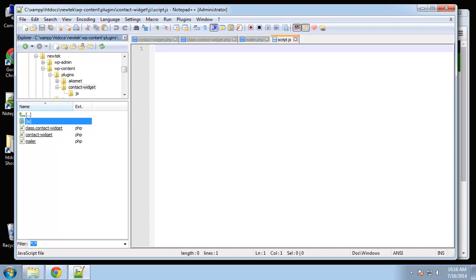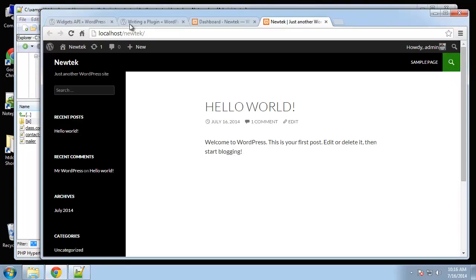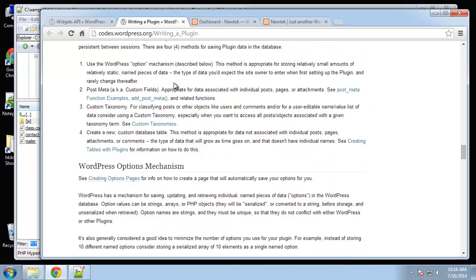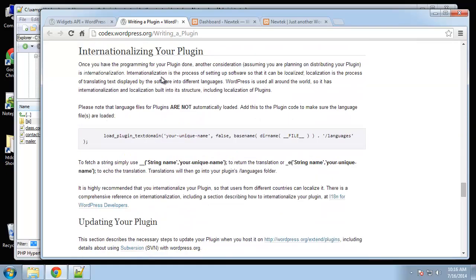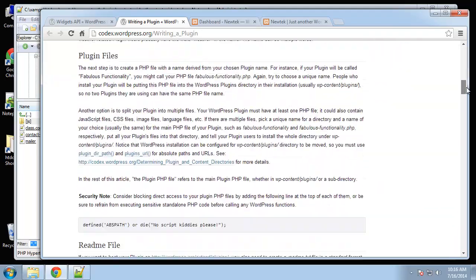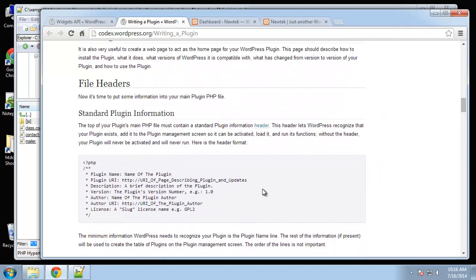Now, if we go to our main contact widget file, we need to include a comments block in order for WordPress to see that this is a plugin. If we go to this writing a plugin document and scroll down, okay, right here is an example.